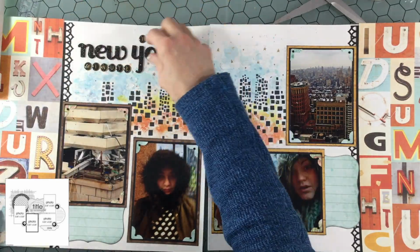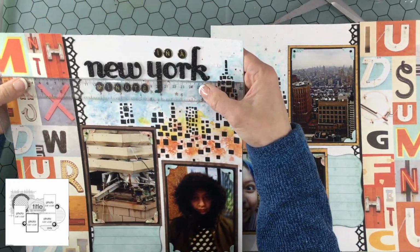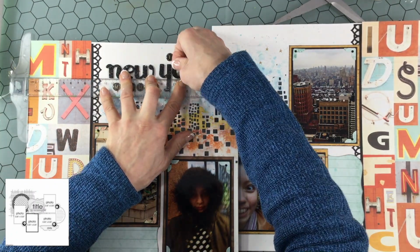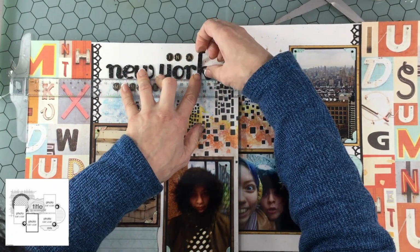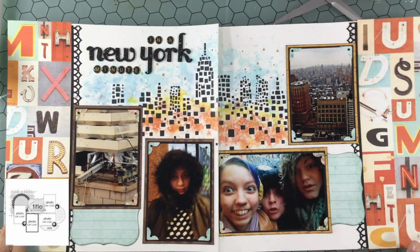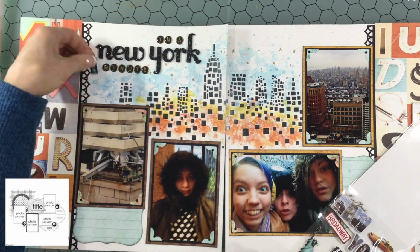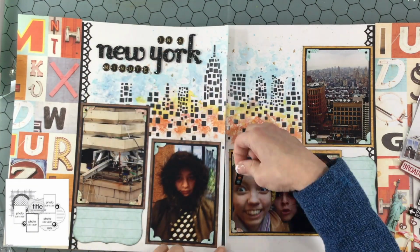Once I had the larger letters down, I looked back into my stash to find some smaller letters that I thought would look good with the letters that I already had down. I wanted the title to be in a New York minute, so I found these little round K & Company letters, and I thought that those were a good addition to the title.